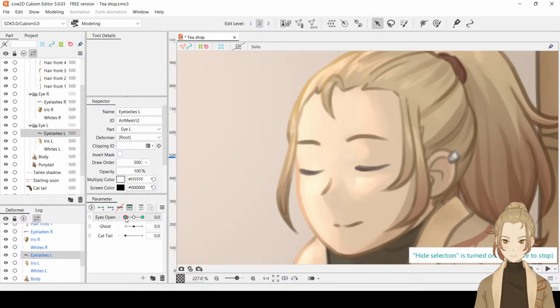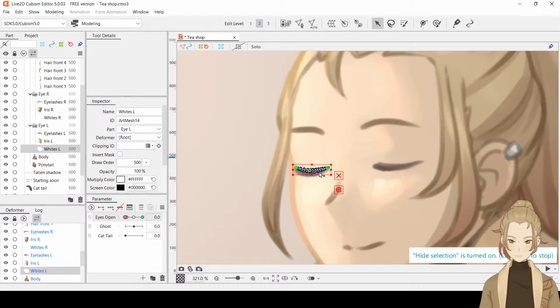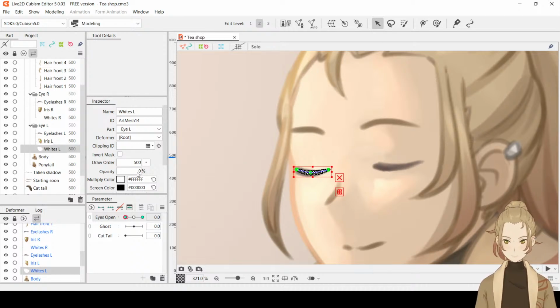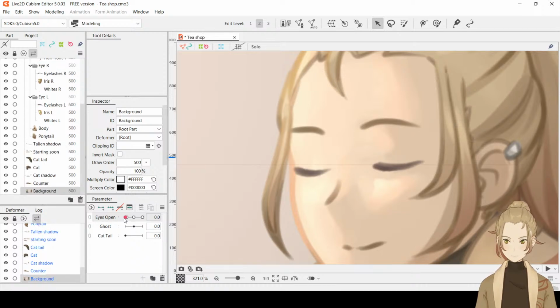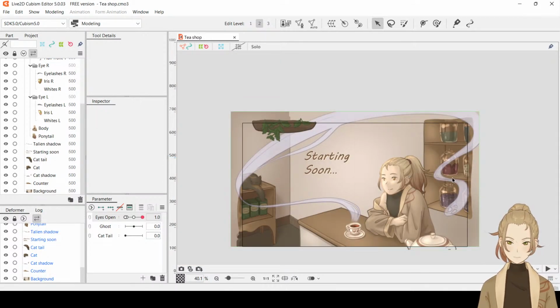Yeah, that's better. The whites as well. There we go. I don't forget to save all that. Okay, so that's one animation done.